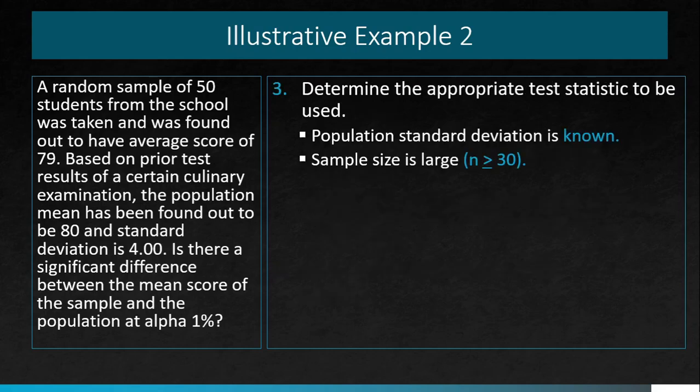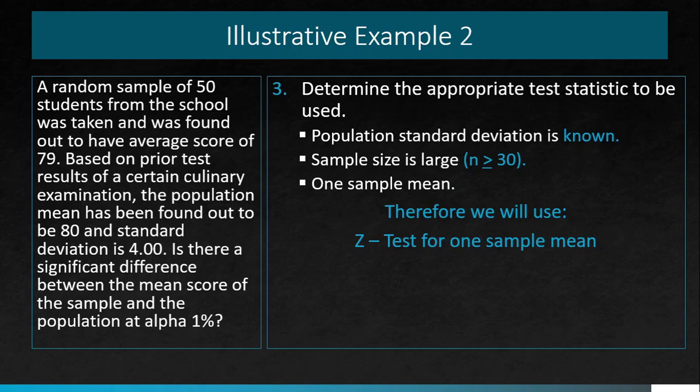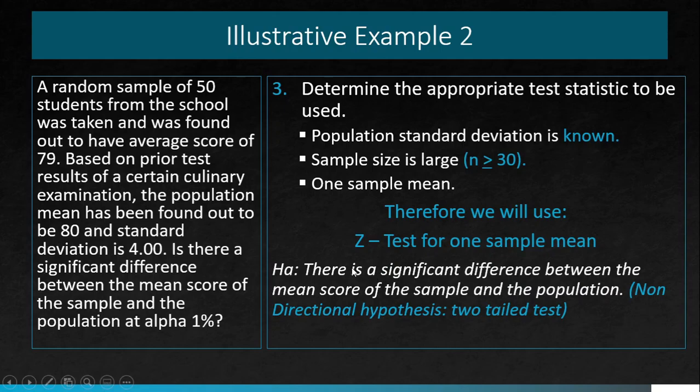Okay, so what type of test are we going to use? Based from our alternative hypothesis, it states that there is a significant difference, but it does not state the direction of the difference. It does not say that sample mean is higher than population mean or population mean is higher than the sample mean. Therefore, I will be using a two-tailed test because our hypothesis is non-directional. I hope that you have got the correct answer in terms of the type of test.